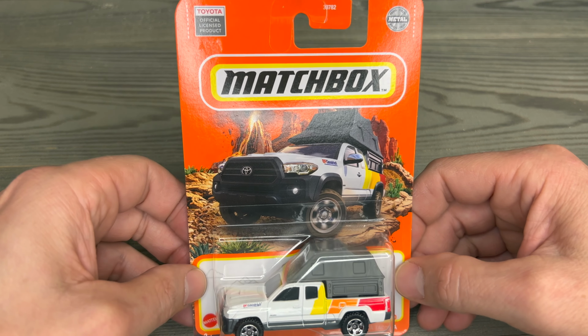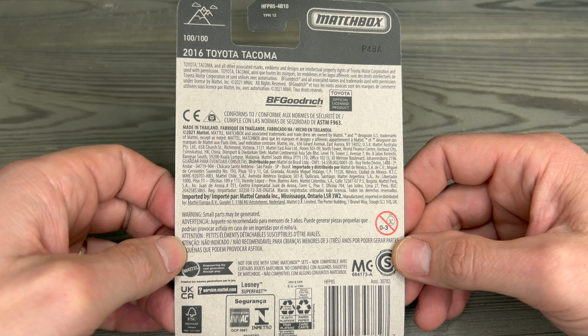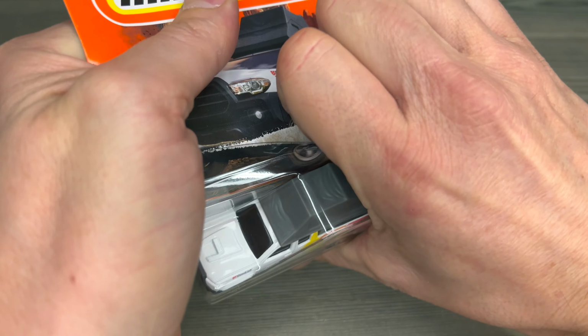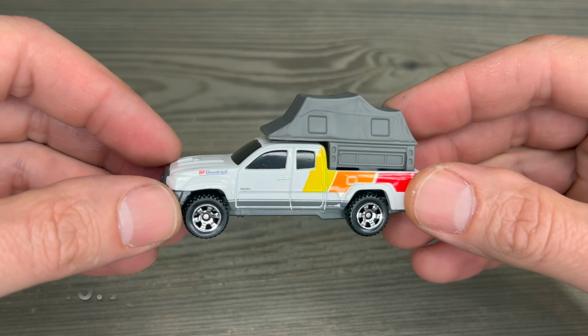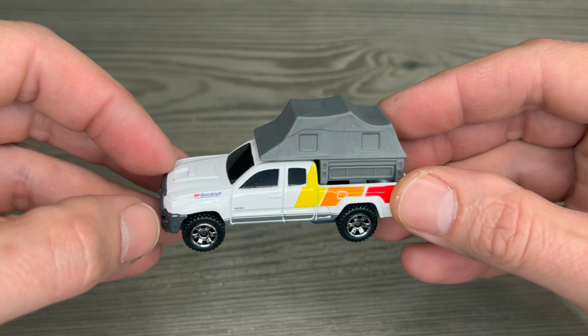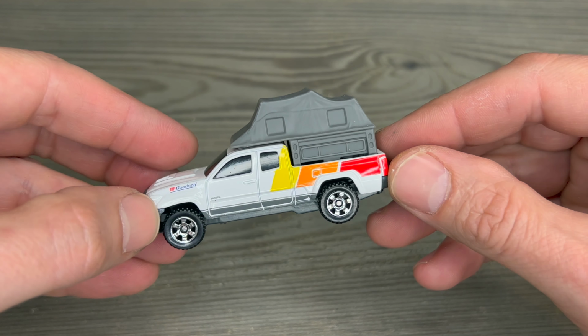Next up is a 2016 Toyota Tacoma. Here's a look at the back. The Tacoma weighing in at 40.9 grams, coming to us in a gloss white colorway. Do have the BF Goodrich above the front wheel arch, and you've got the TRD coloration going down the sides of the truck.